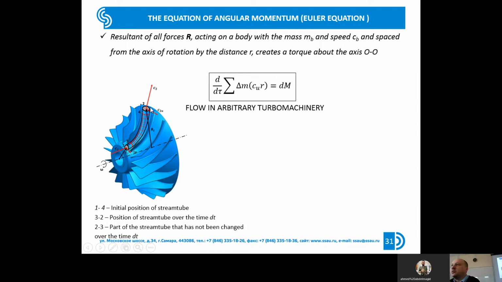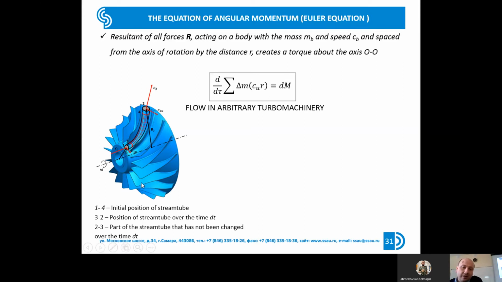Of course, in reality, the flow tube which we will investigate is smaller than the flow tube in the picture by, I think, 100 or maybe 1,000 times. In reality, it's a very small tube. Maybe we couldn't even see it. The tube is so small that we can say the parameters in the cross section of the tube are uniform. Additionally, we are not taking into account supplying or extracting of mass flow rate between the inlet and outlet cross section of the small tube.